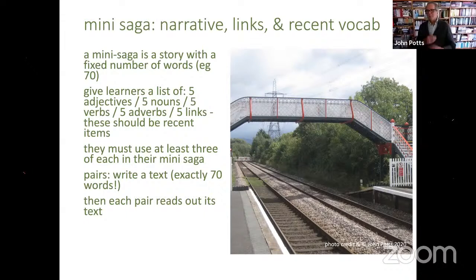So this is how we get some classroom writing. Because it's short, 50 words, 60 words, 70 words, whatever, it can be done in class, and it's controlled. We've got some controlled vocabulary, but also some creative ideas. All right, so let's have a look. So I'm glad you know about that. I'm very pleased to see that you've come across mini sagas, and that's good.